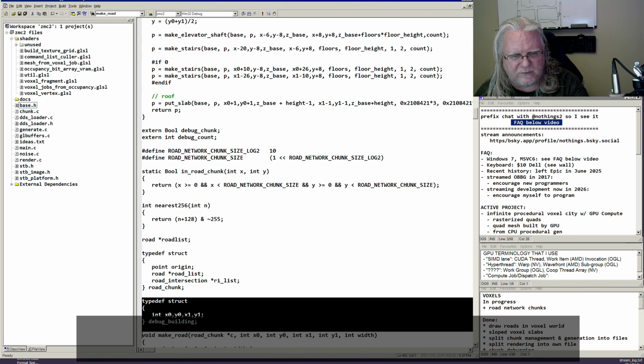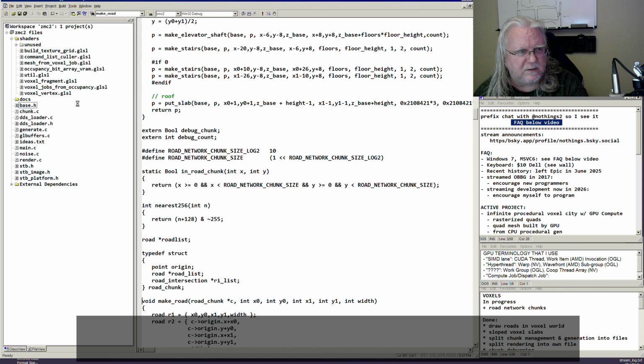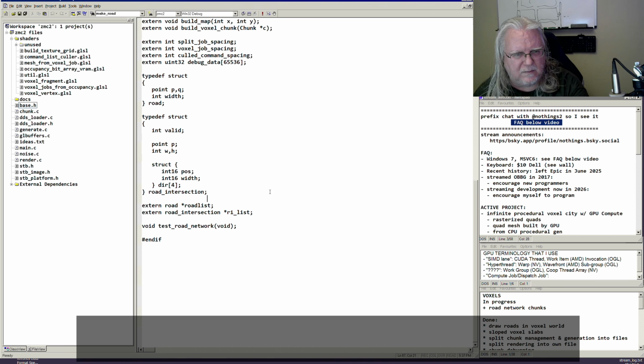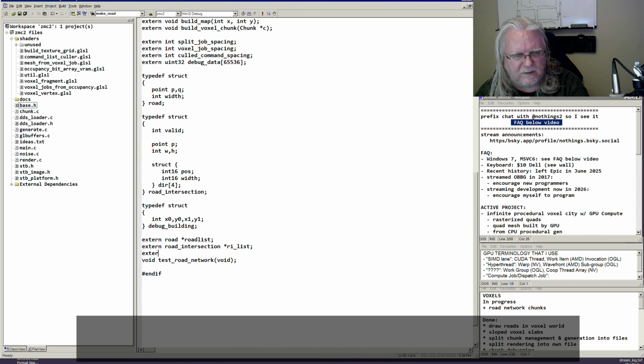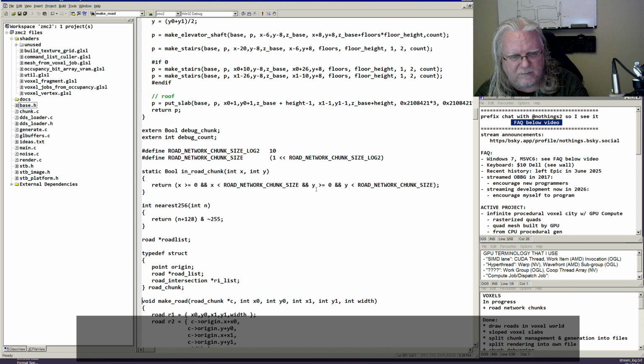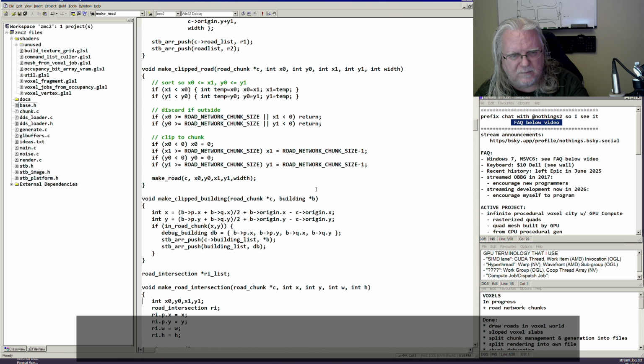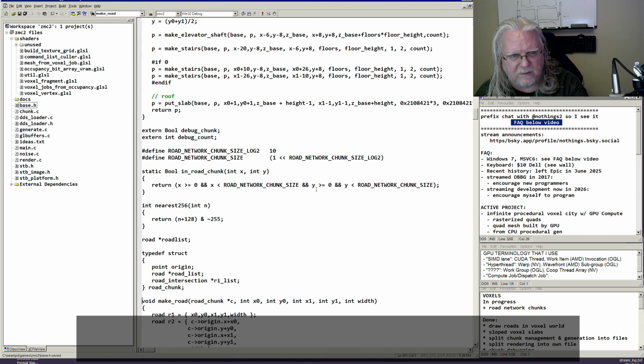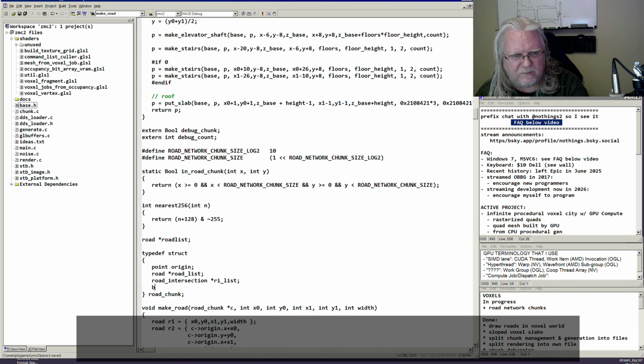Goes into base.h. Extern debug building. Building list. And then road chunk needs building.